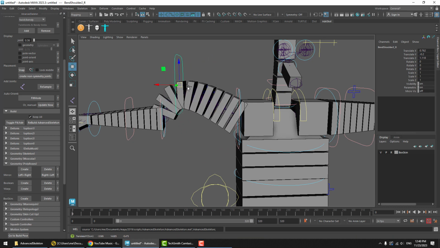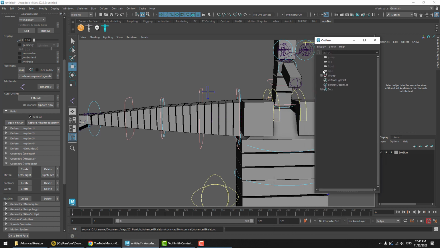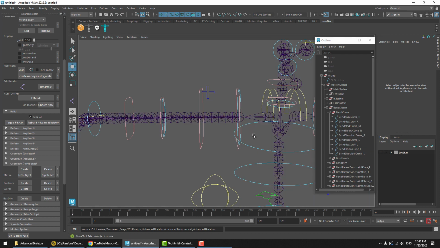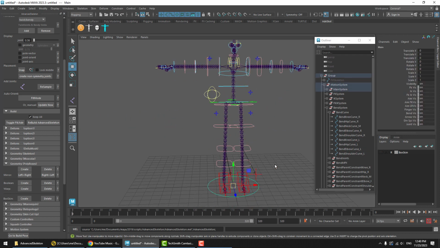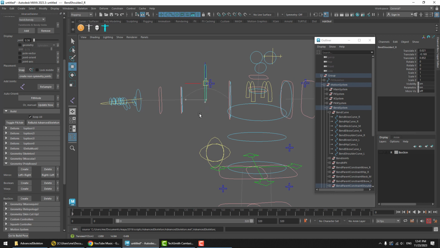So when we're moving the bendy controller, it's driving a curve, and this curve can be found quite easily if we go into the outliner. Just open the top node, go into the motion system, and you'll see there's a group for bend system. And under that, we have bend curve. Here are all the curves. To see them more clearly, we can select that top node and say turn off joint visibility. And there we see the curves. You can see as we move this bendy controller, that is essentially driving these curves.